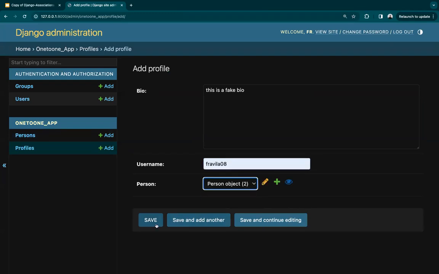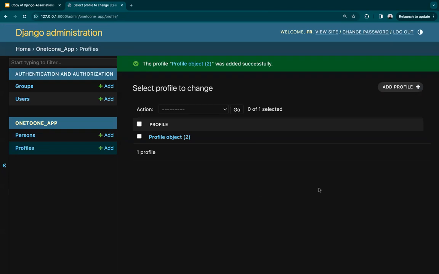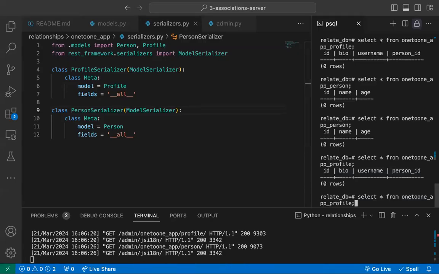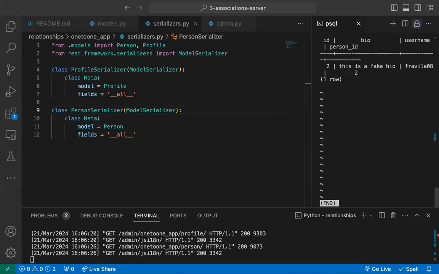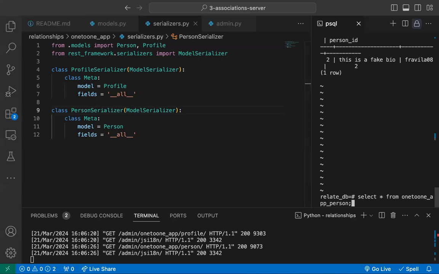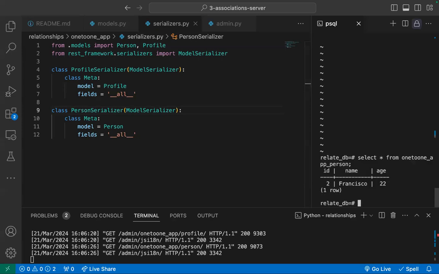I'm going to connect it to my person and save it. So now I have a profile and a person living within my database. If I query my database, I can see that there's a profile, and I can see that there's a person.